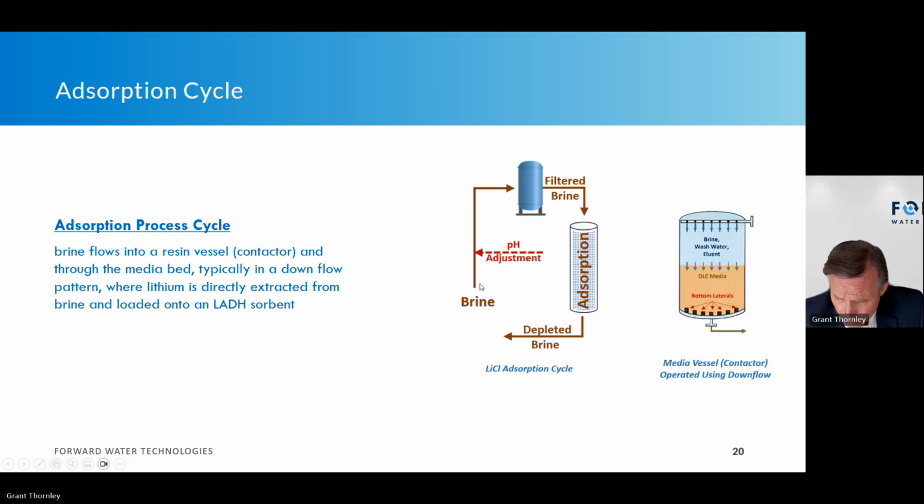Sometimes what you'll see is on the brine that you may have to do a pH adjustment. If the brine pH is too low, remember we said 5.5, 6.5 for your operation. If it's too low or too high, I want to do a pH adjustment to get into that optimum range. Again, validated through my testing.